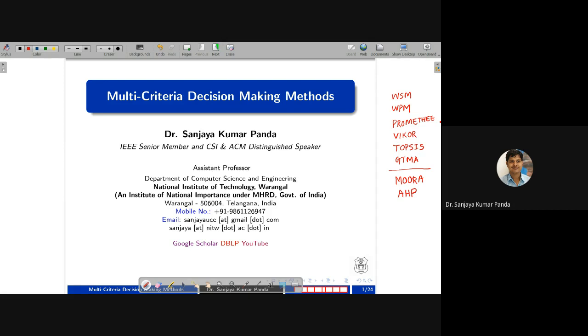I'll give you two different examples or case studies related to AHP. One case study we will solve through hands-on calculation. Another is the case study which we used for all these MCDM methods, and that case study we'll see from an implementation perspective.